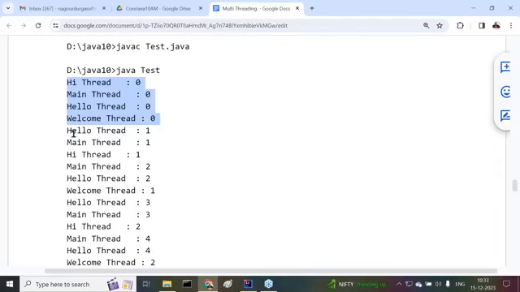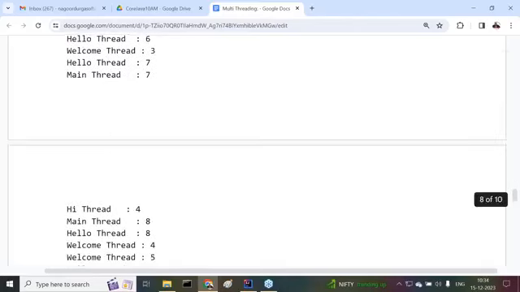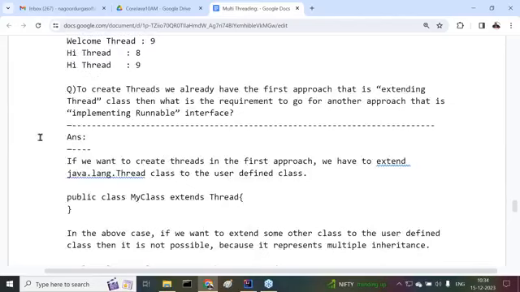In the last class, when I executed the program in IntelliJ IDEA, I got one type of output, but my required output was not generated. Then immediately I copied the same program into EditPlus or maybe Sublime Text, compiled and executed it, and I got my required output. But finally, I saw mixed output in both cases. Got it or not? So there itself we can identify how these outputs are generated. Okay, leave it. So this is about the first approach of creating threads. Now the second approach is what we are going to understand.